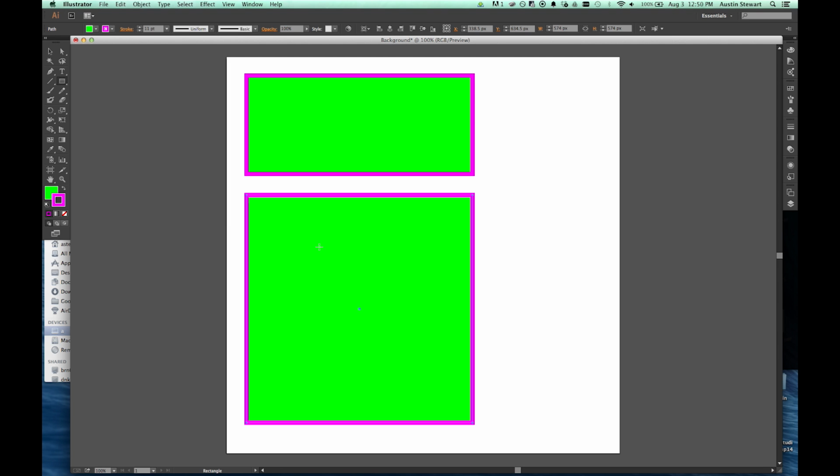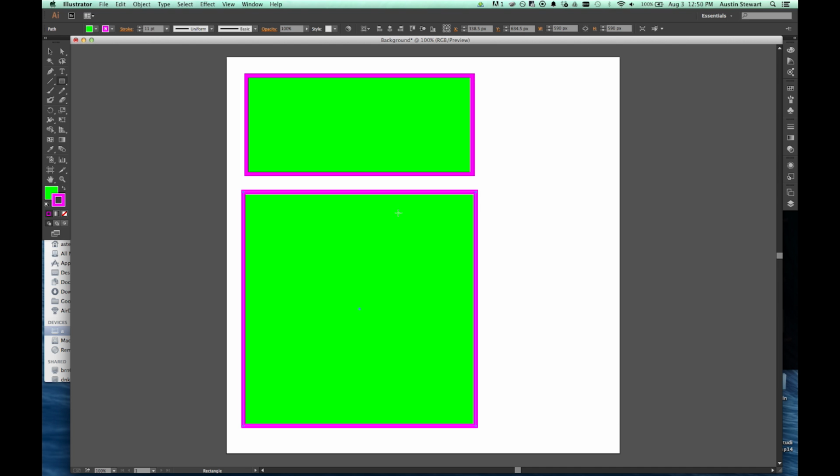And at this point I want to show you another way to check and make sure that you actually do have a perfect square, or a way which you could change your object very precisely if you need to. So in the control panel up here, if I go all the way to the end, you'll see this W and H, and it says 574 pixels by 574 pixels. So let's say I actually want this to be 590 pixels. I can just highlight this field, type in 590, and you'll see that it changes, and I can come over here and type in 590 as well, hit enter, and it will change the dimensions, right?